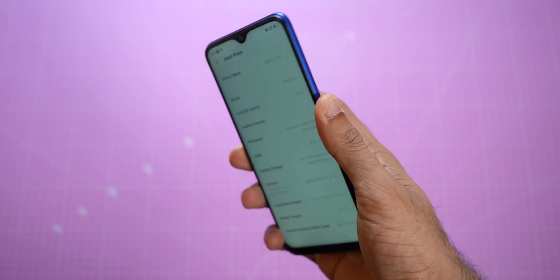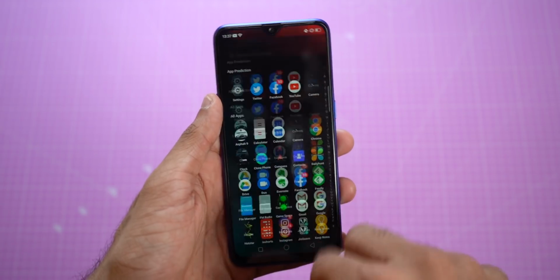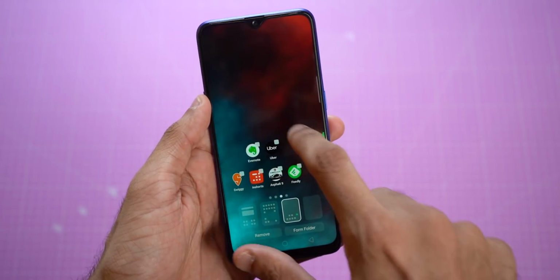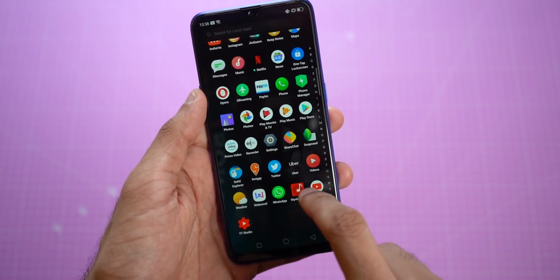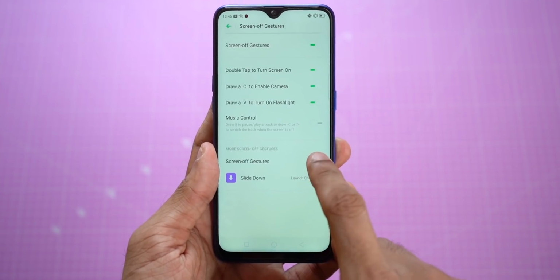Now, if I ask if there is anything bad about the phone, most people would say ColorOS. I'll be frank, I do prefer stock Android or something like Oxygen OS, but ColorOS is not all that bad. Realme has been taking a lot of feedback from users and constantly improving the interface. In fact, this is probably the only Chinese OS that has an app drawer. Just like on Xiaomi phones, you can move multiple apps at once, although you can't uninstall them together. And yes, you would want to uninstall some third-party apps that are preloaded like NewsPoint, Opera, UC Browser, and so on. In terms of features, you get a lot of motion and gesture shortcuts like Draw O to enable camera, etc. You can customize them in settings.